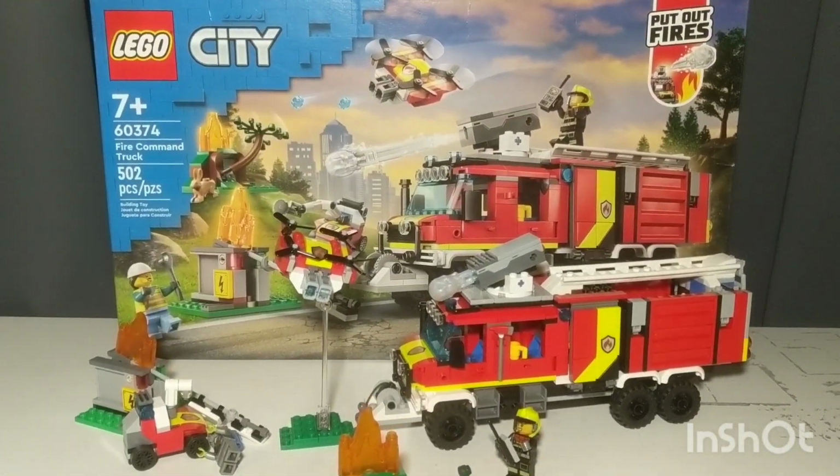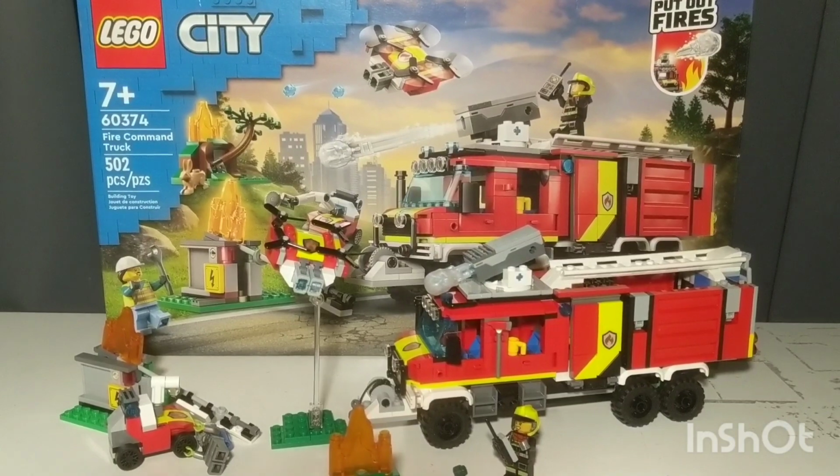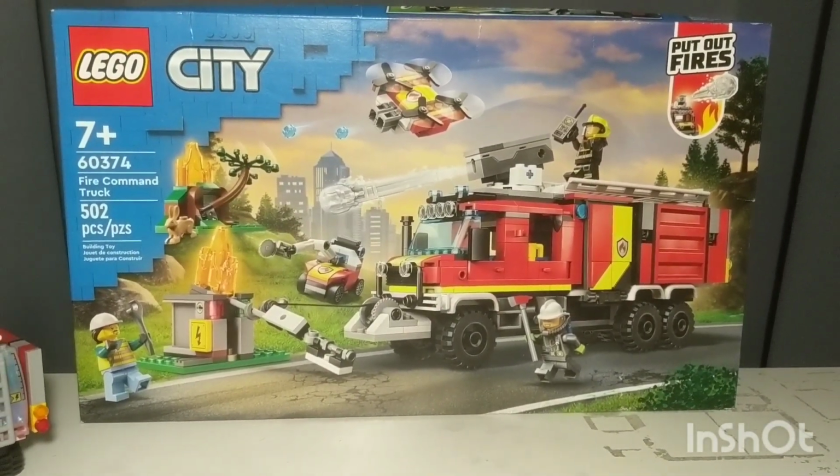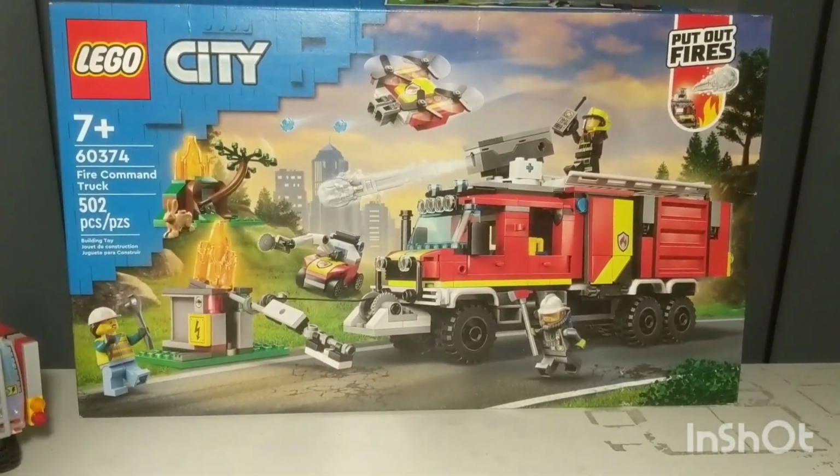Today I'm going to be reviewing set 60374 Fire Command Truck. Set has 502 pieces and retails for $65. In today's video, we're going to be seeing if it's worth it.